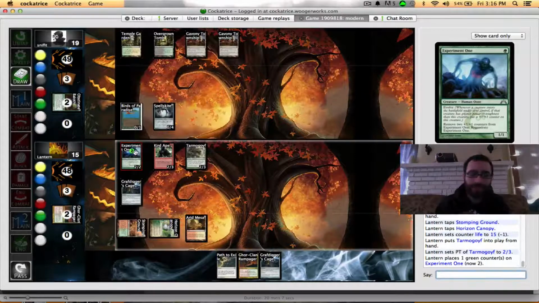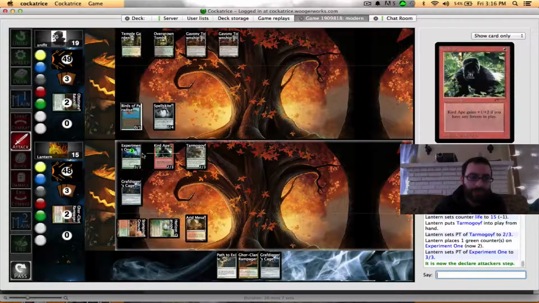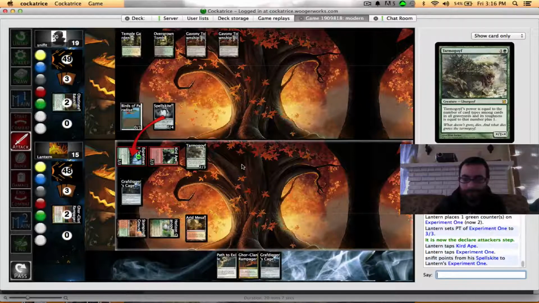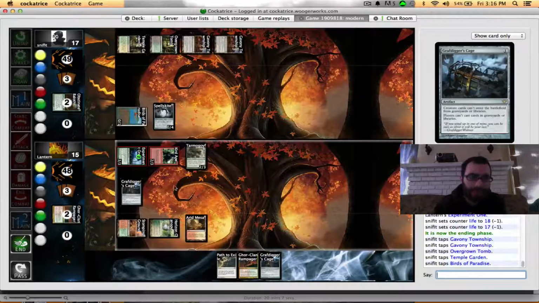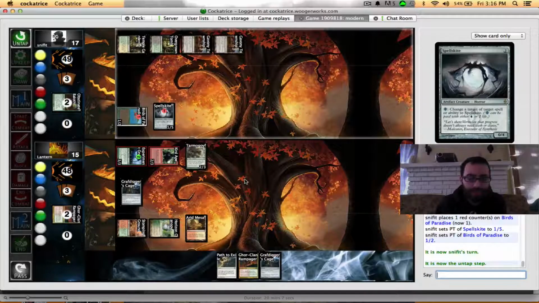So it doesn't really do anything other than gain me tempo, because I'm not going to do any more damage. But it's also going to gain me tempo on the Tarmogoyf. He's going to lose 2 life at least. And I've still got the ability to Path to Exile something. And I guess that's what he's trying to do now. He's trying to gain some beatdown abilities here.